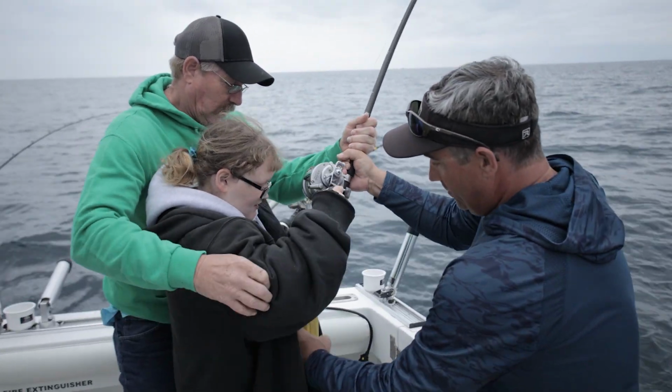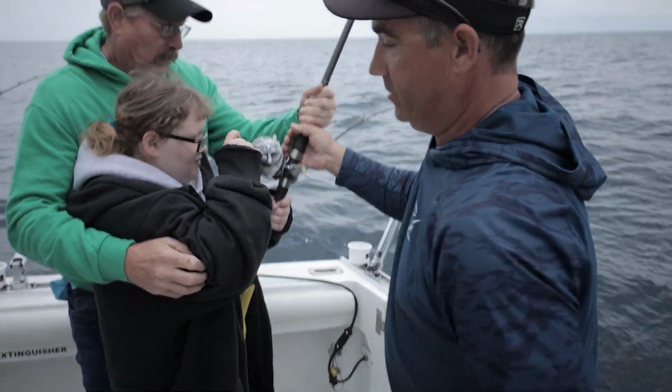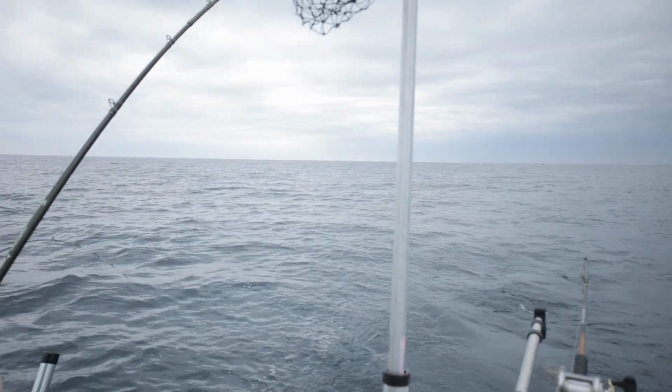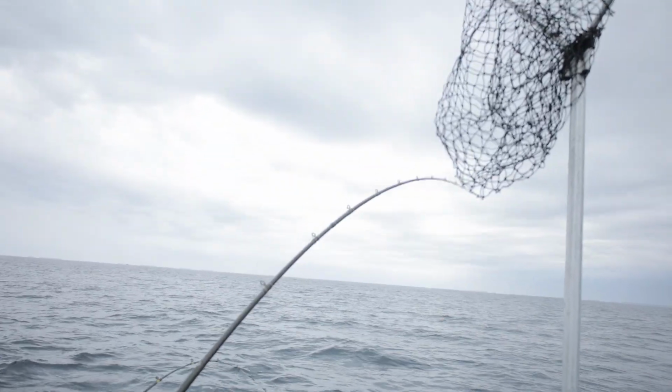Yep. Hold on. Hold on. That's a big fish. There you go. Put the lure above the reel. Let's see. Pull a line out. Put this thing up here. Now reel.